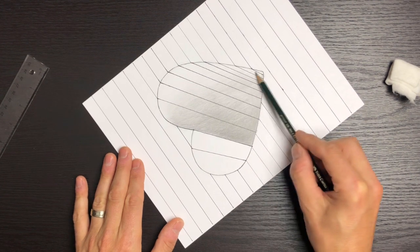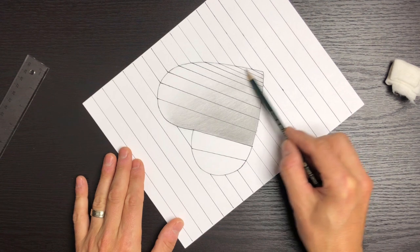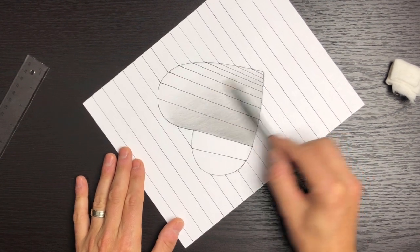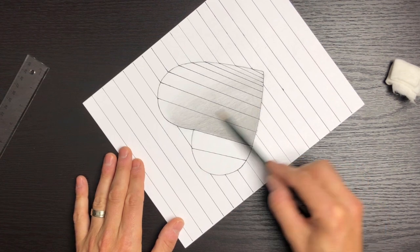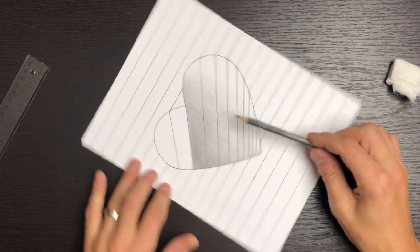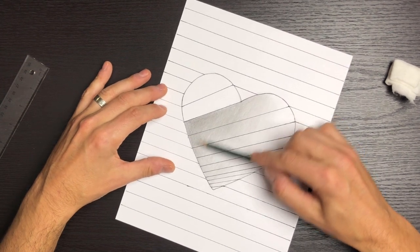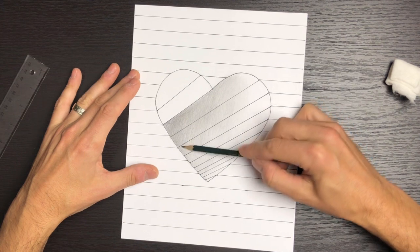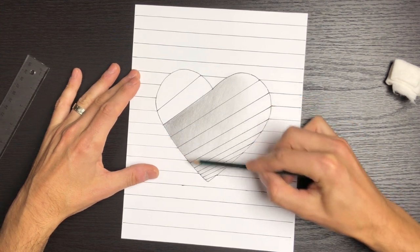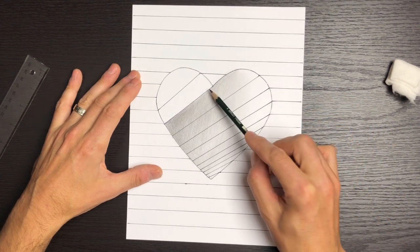So it's better to slowly build up your values. You don't want to commit too early, too dark too early, because you definitely don't want to be trying to erase anything. It might start looking odd if you start erasing some of this. I'm gonna erase the outer edges, but if you start erasing inside, it may look a little weird.